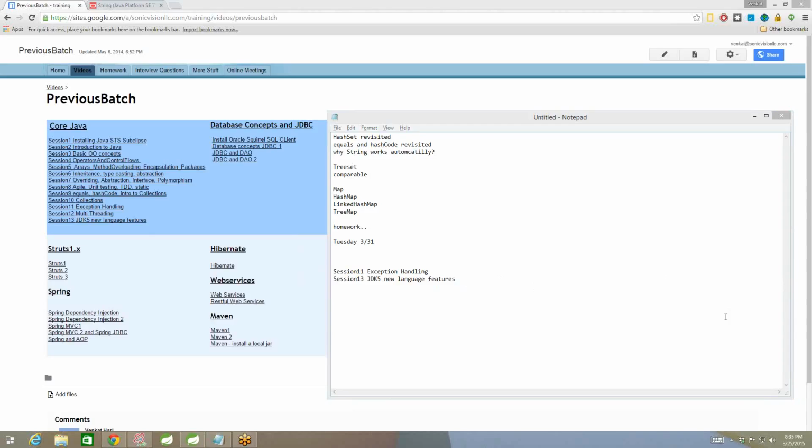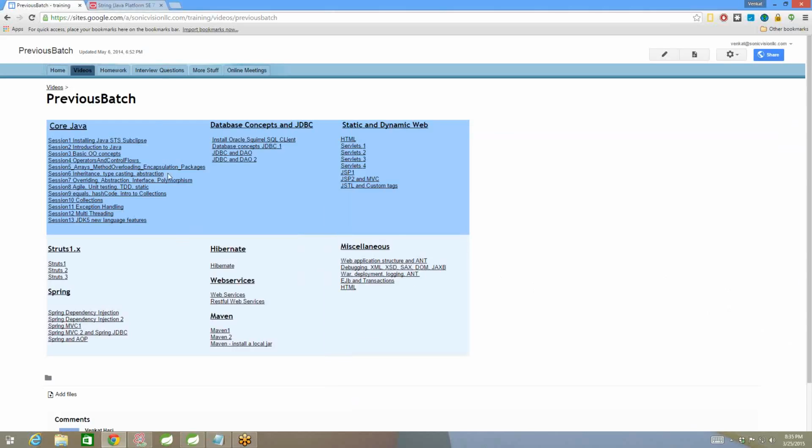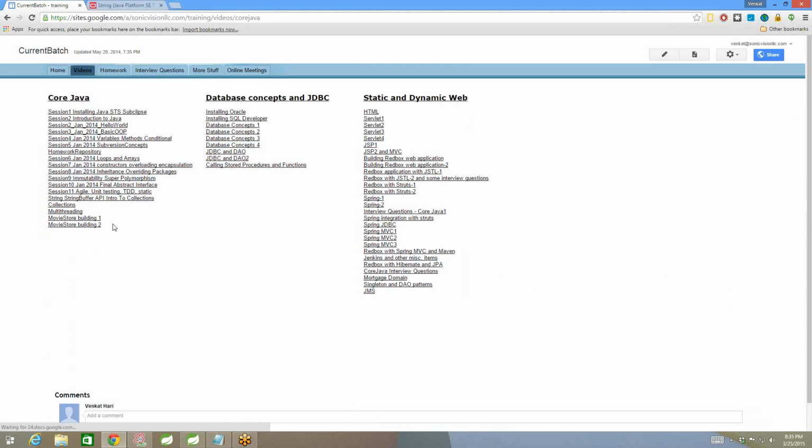Can we see a very complicated sample of the collections framework for analysis? Venkat Krishna. Yes, Venkat. I can't at this point. You heard Rohit's comment, right? First let's be on the same page, and then we'll come back. We did a small one also, the movie store building.